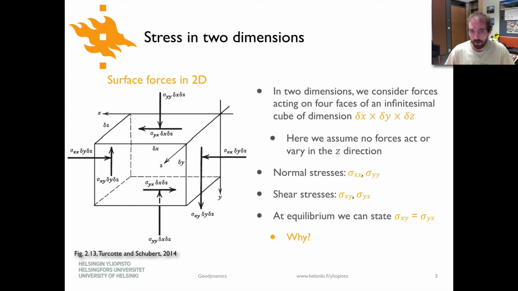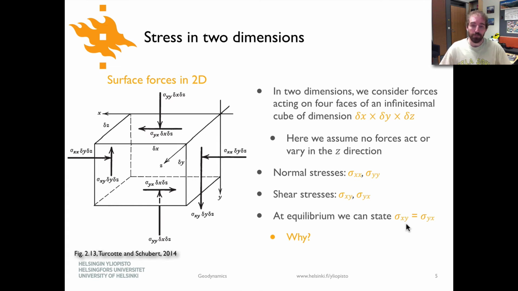So it's time for a question. You can go ahead and pause the video and think about this for a moment. Why is it that we can say that at equilibrium sigma xy is equal to sigma yx? So take a moment and think about that and unpause it when you're ready to come back.